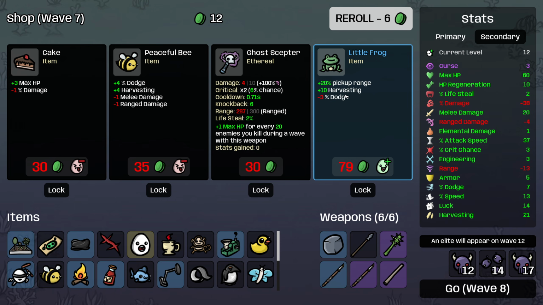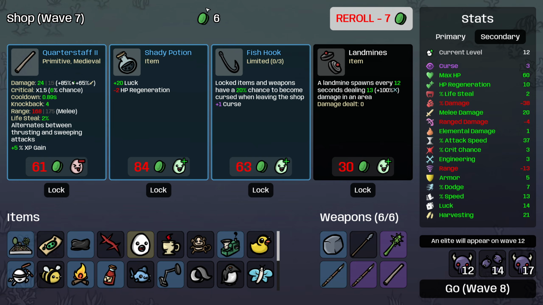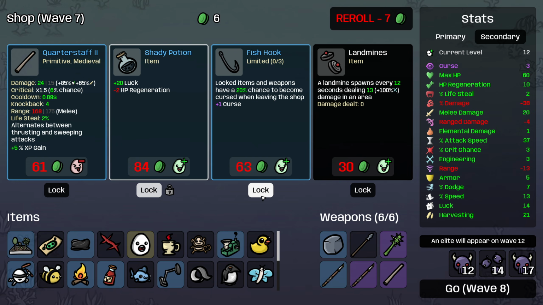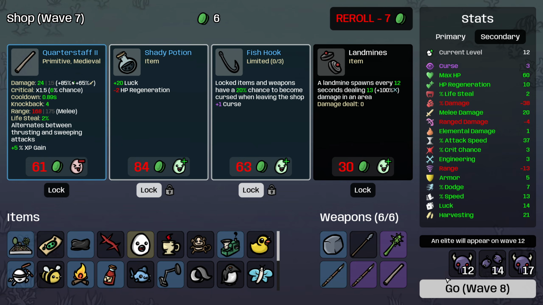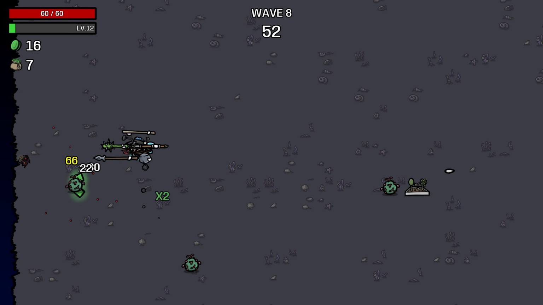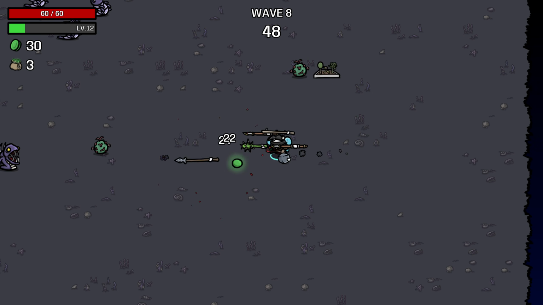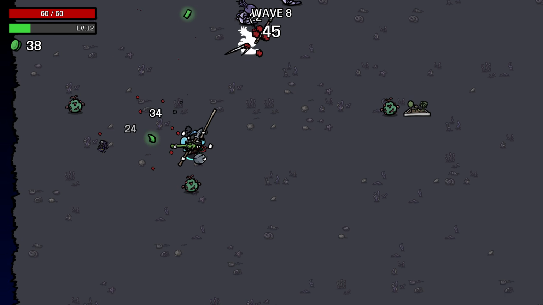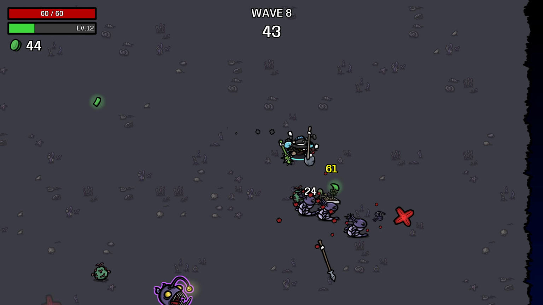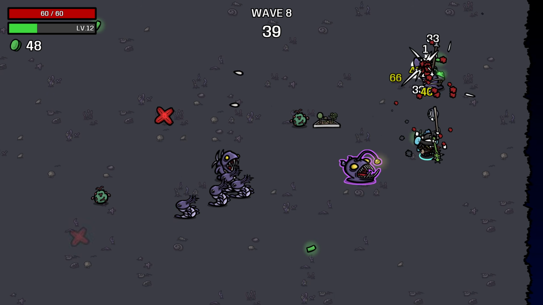Little Frog costs me dodge, but gives harvesting. I think we can just not lock that either, but I will reroll for 6 here. Take the Shady Potion and the Fish Hook. Both of those are excellent. What I'd love to find is a level 2 Javelin plus another good weapon in the same shop so that we can just get our Javelin all the way to level 4.